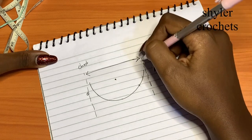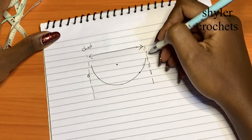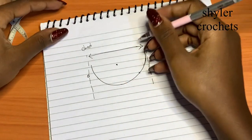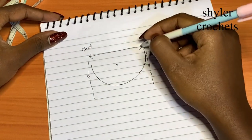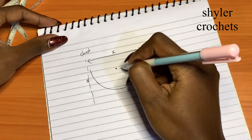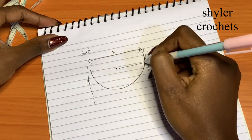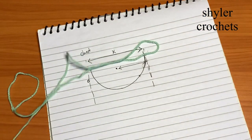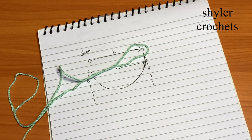And then the other thing is, or this is where you want your top to stop, this curve here, because it's in corset form. So this is where you want this curve to stop. You're going to take that measurement, let's say X. And then the other thing is to measure from this end to your nipple, half of that measurement. So let me go ahead and measure mine. Mine is about 7 to 8 inches.